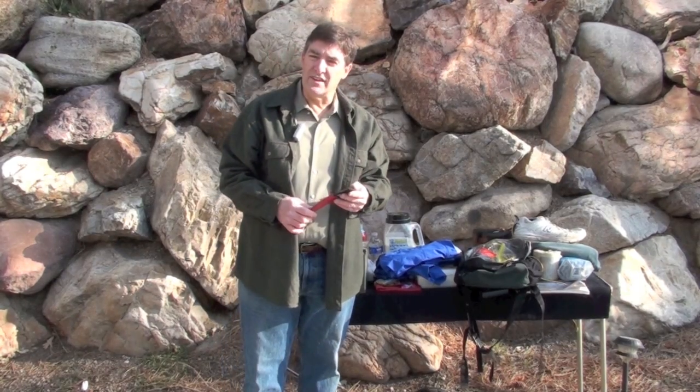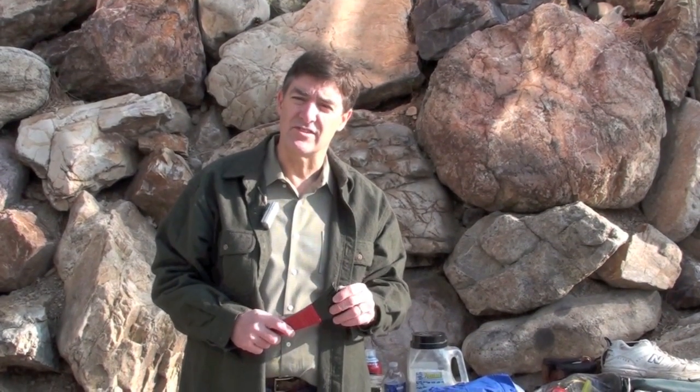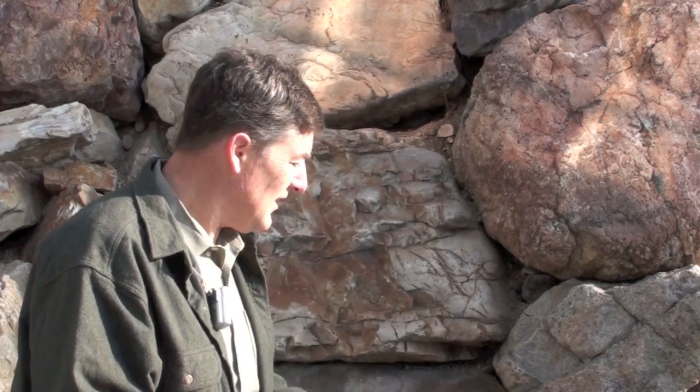Obviously, depending on where you live, but if you live in the West, we're here in Utah. We're always having to fight the snow back and making sure you have a good ice scraper. You can keep them small. They have large ones with brushes, but having something like that to keep your visibility for the driver is probably the number one safety rule, being able to see where you're going and what you're doing. So basically that's the kit.